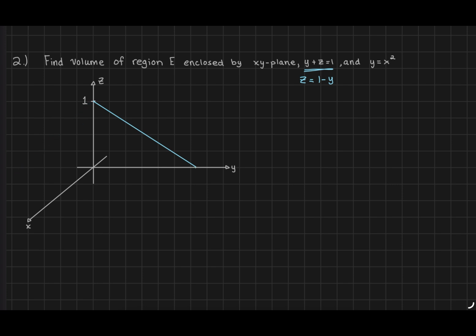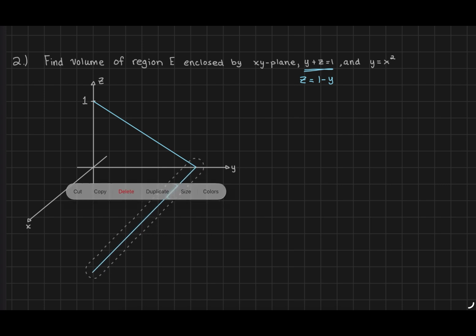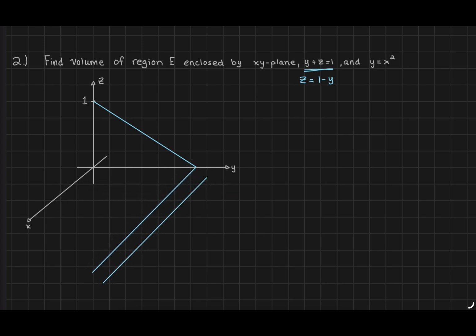Meaning what? Well, we're going to have kind of like a square looking thing. A plane, it's called. I'm sure we're familiar with this. That's pretty much what our plane is going to roughly, very roughly actually, look like here. So that's pretty much just going to cut through the z is equal to 1 minus y. So now all we're worried about is this stuff in here, right? Okay, we did that one.